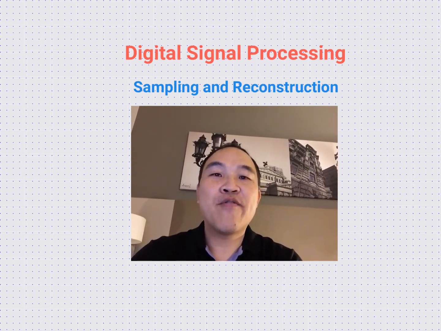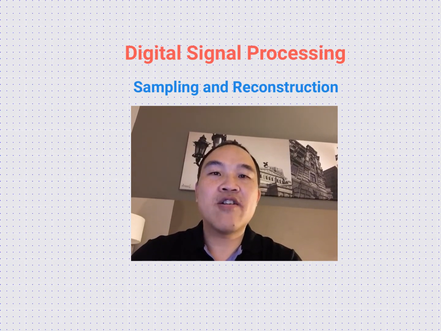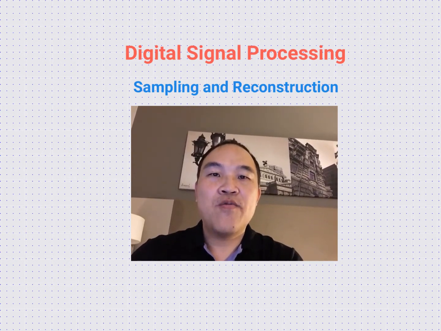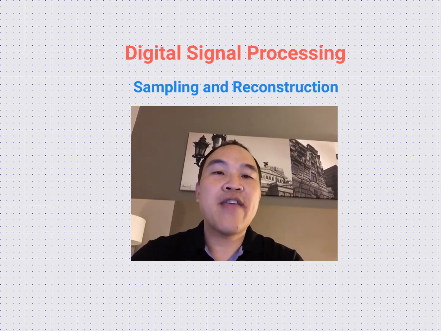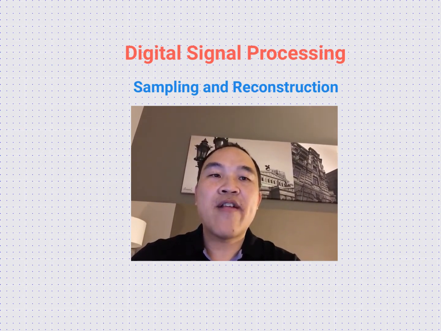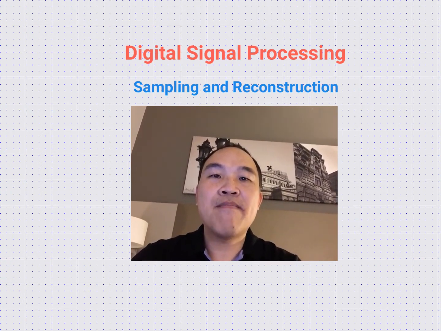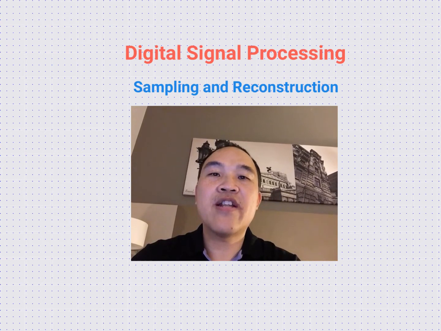This course is a very important course that will enable you to learn more about other communication and control systems. What we are going to start with today is the first chapter on sampling and reconstruction. In this chapter, you will learn more about how the signal is generated and transformed into the output. The signal processing system plays a very important role in doing this.